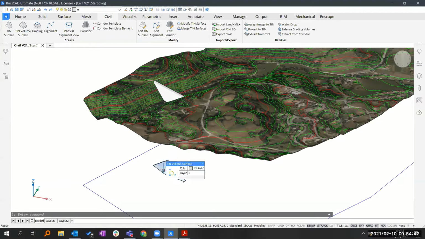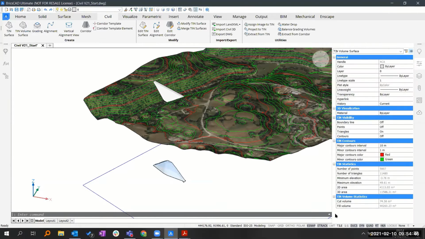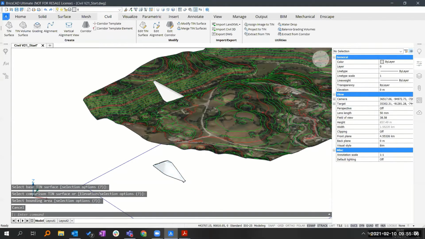So if I select this tin volume surface, you will see this. You can check the properties and it will state the cut and fill volume, for example. So for this dam to be created, I will, for example, need 90,000 cubic meters of volume. So like this, I can check some fill and cut and other properties for this dam right here.